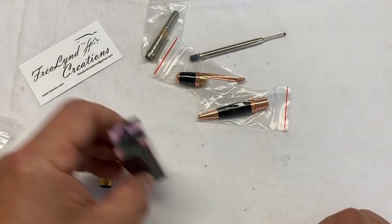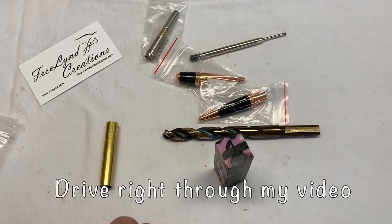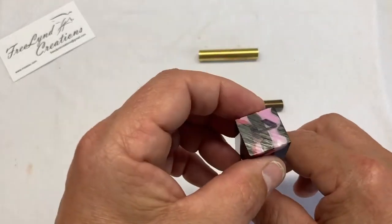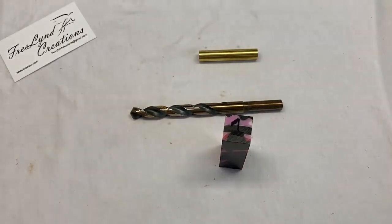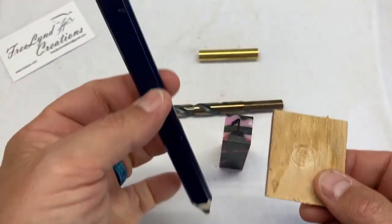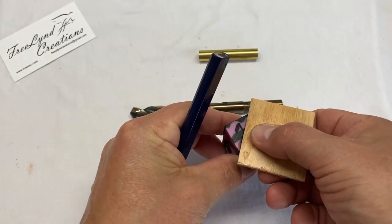Now to start, we need to put a hole in this, and we're going to use this 27/64 bit. All right, so we're going to put a hole in this blank. First, we need to find the center. That's pretty easy. All you need is a straight edge, anything that's straight, and a pencil. We're just going to go corner to corner.